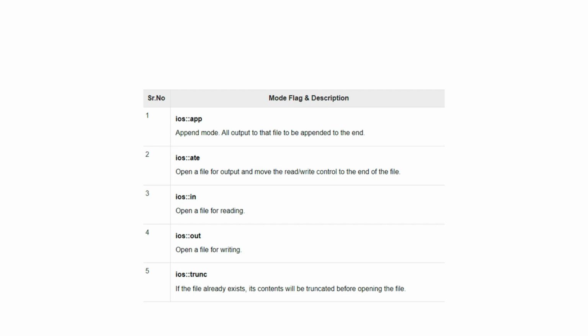Because sometimes you might have to place the cursor towards the end of the file. This is one of the operations that's available. If you're going to open up a file for reading, it's in. Writing, it's out. If the file already exists, its contents can be truncated. You can disregard all the contents by opening it in truncate mode, okay.